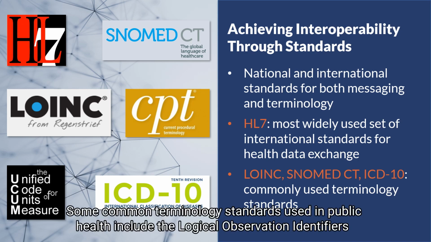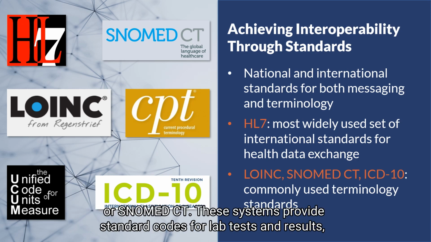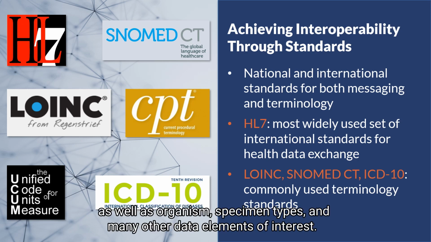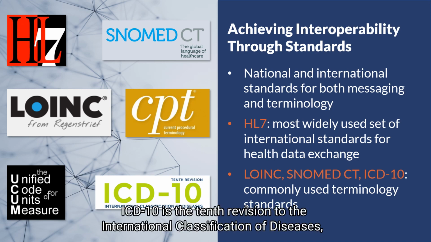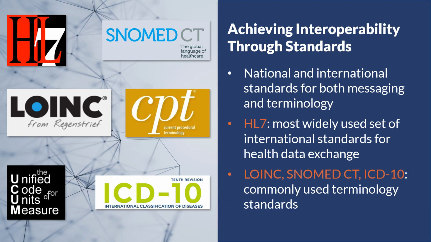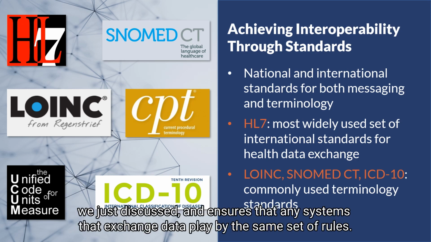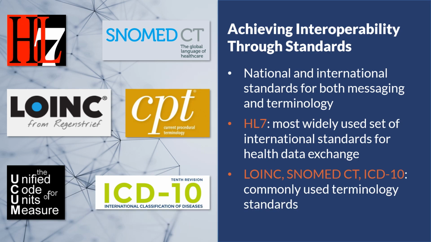Some common terminology standards used in public health include the Logical Observation Identifiers Names and Codes, or LOINC, and the Systemized Nomenclature of Medicine for Clinical Terms, or SNOMED-CT. These systems provide standard codes for lab tests and results, as well as organism, specimen types, and many other data elements of interest. ICD-10 is the 10th revision to the International Classification of Diseases and includes codes for diseases, signs and symptoms, and other abnormal clinical findings. Using standards for messaging and terminology is essentially an extension of the data dictionary we just discussed, and ensures that any systems that exchange data play by the same set of rules.